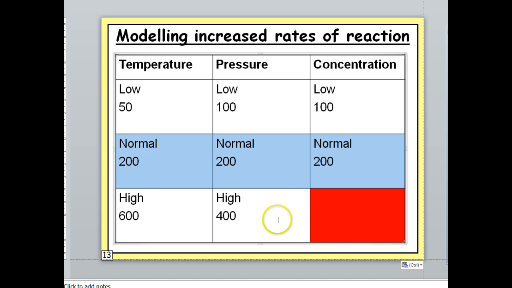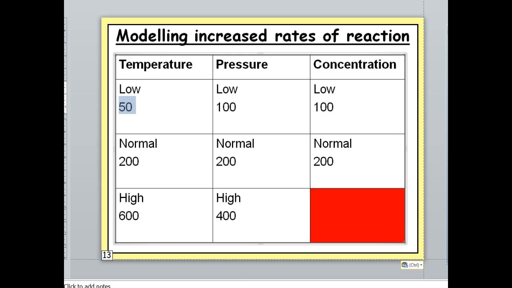And we noticed that both concentration and pressure had a similar effect in terms of going up or going down, whereas temperature, when we went to a higher temperature, so you moved around more quickly, we had much higher reaction, going from 200 to 600, whereas when we decreased the temperature, you walk around with little pigeon steps, then the rate of reaction dropped pretty low as well.